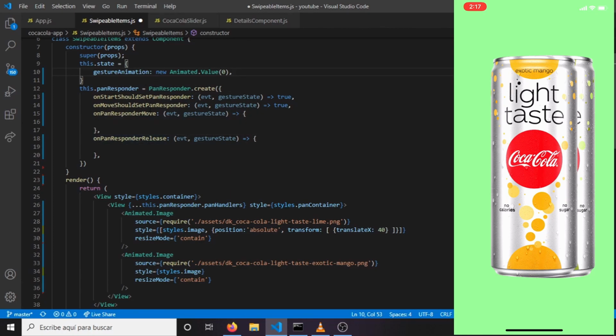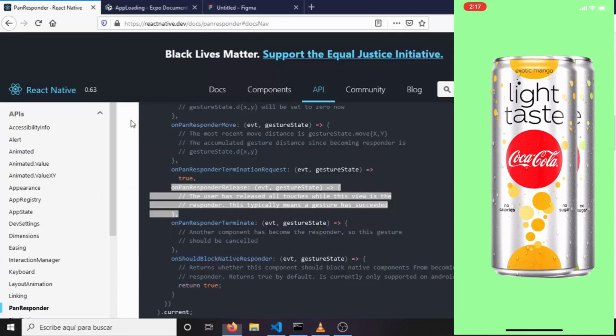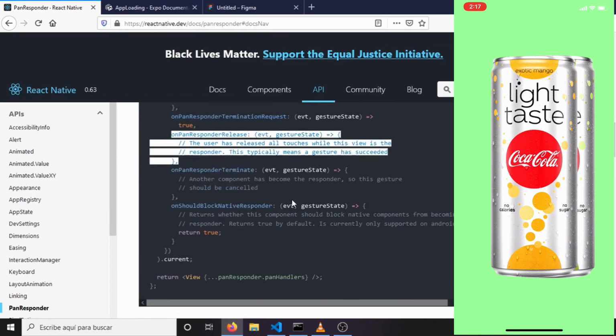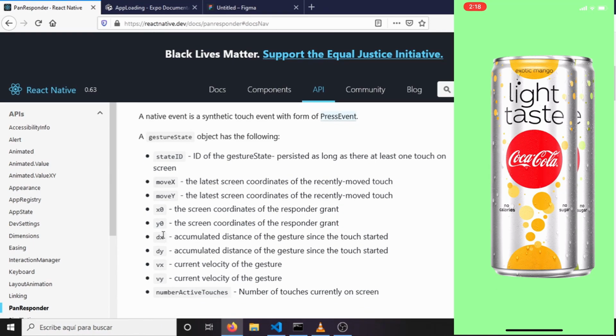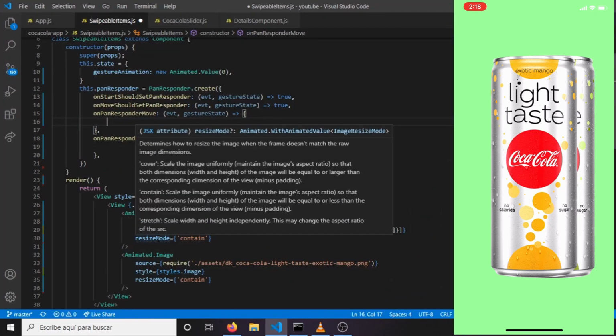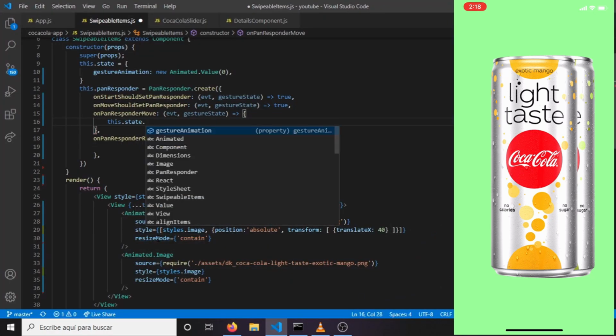Now we're gonna go to the documentation, and we're gonna use this to set the animation. We're gonna use dx, the accumulated distance of the gesture since the touch started. So that's what we're going to use to set it to the animation value. We're just going to use this.